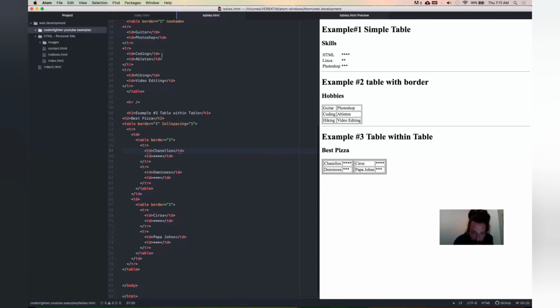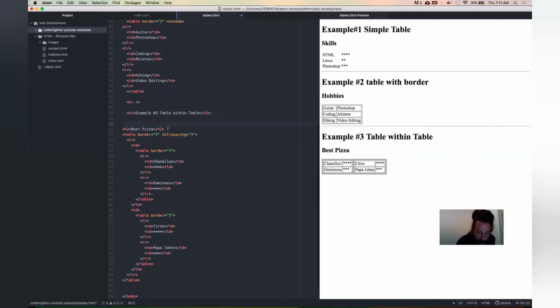Let's see. I'm going to go ahead and do one other thing before I leave. Instead of H2 up here for best pizza in town, what I want to show you guys is you can actually use the Caption Tool. So let's go ahead and do that real quick. This is kind of cool. I learned this accidentally a little bit, but best pizza in town. And what it does is, instead of making it way above, it'll give it right here, kind of as part of, more next to, what do you call it, the table.